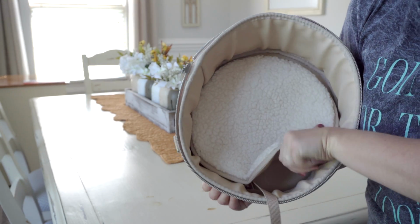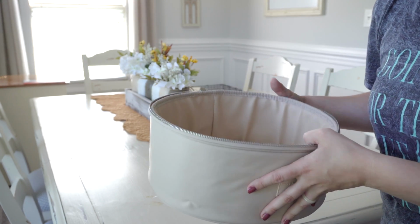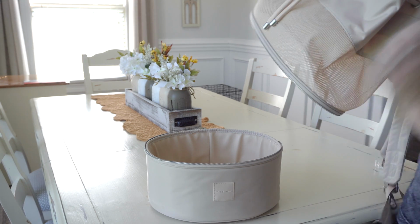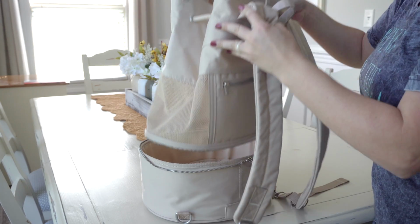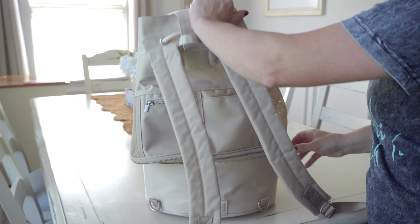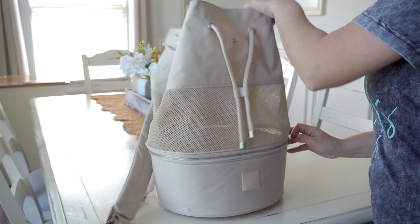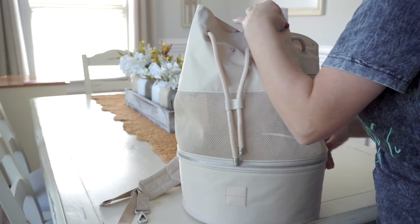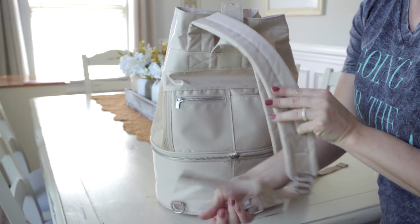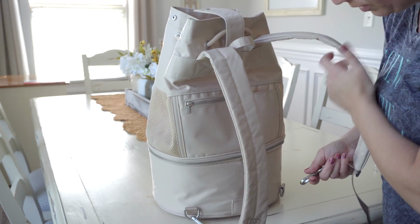So let's go ahead and put that back in there. So as I mentioned before, if you have a smaller dog or they're very, very patient, you can put them into this part first, and then you can take the top part of the bag and put it over on top of them, like so, and then just zip this bag back around them. There we go. Make sure you zip all the way around. Super easy. I really love it when brands make things just really user-friendly and easy to use. So you've got your bag all the way back together. You can reattach your clips. And you're ready to go.